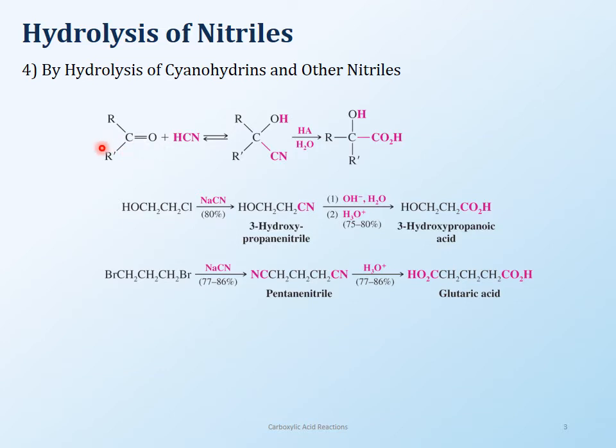This is where you saw it before, but you can take any kind of an alkyl halide, do an SN2 reaction on that with the nitrile, actually with the cyano group, get a nitrile, and then do hydrolysis on that, okay, to get an acid. So if you want a diacid, you can do two substitutions on that, okay? And so this is a very good way of making carboxylic acids. And this is the reason why nitriles are actually part of the carboxylic acid functional group, because they can be converted into carboxylic acid.